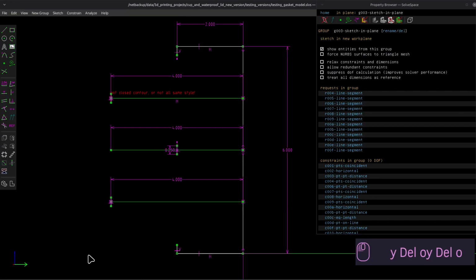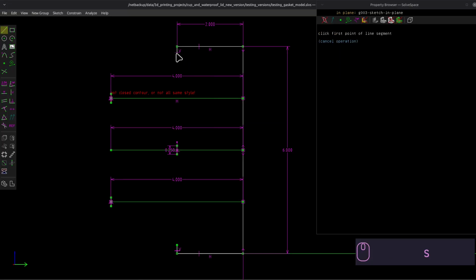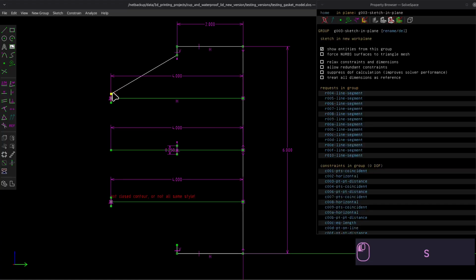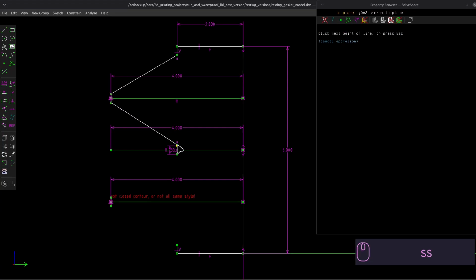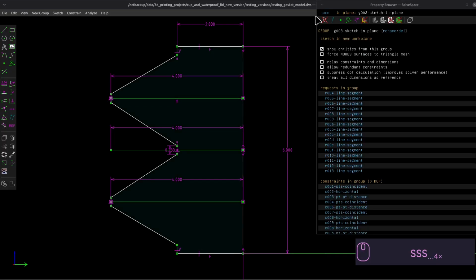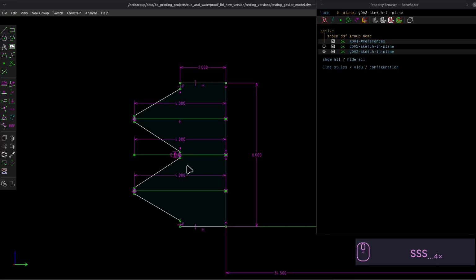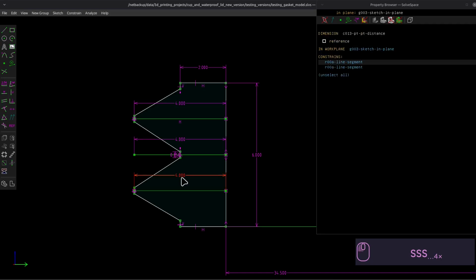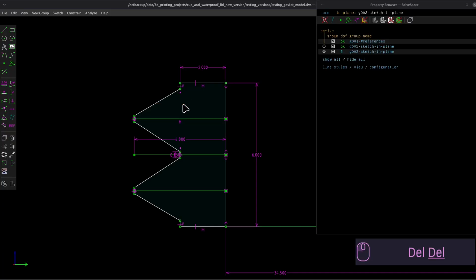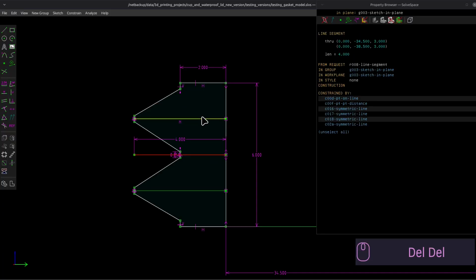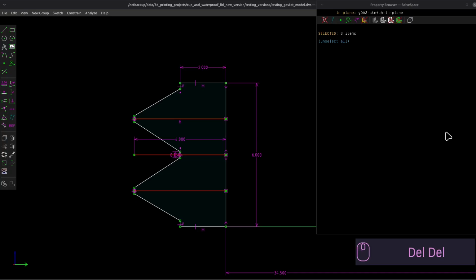This is all about to make sense. Here we go. I'm now drawing the surfaces of the gasket. Oh, I see I have some redundant dimensions here, which I'd like to eliminate as much as possible. Make these three equal.